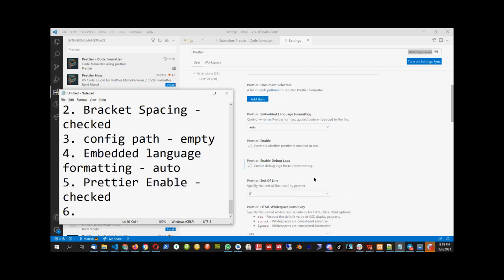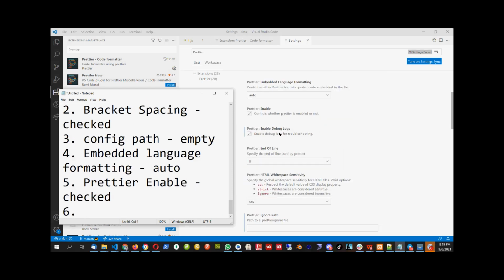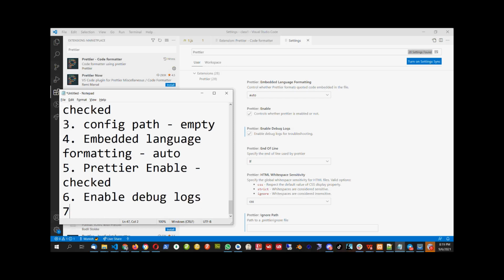Sixth, enable debug logs. So this should also be checked. Seventh, end of line. Make it lf.